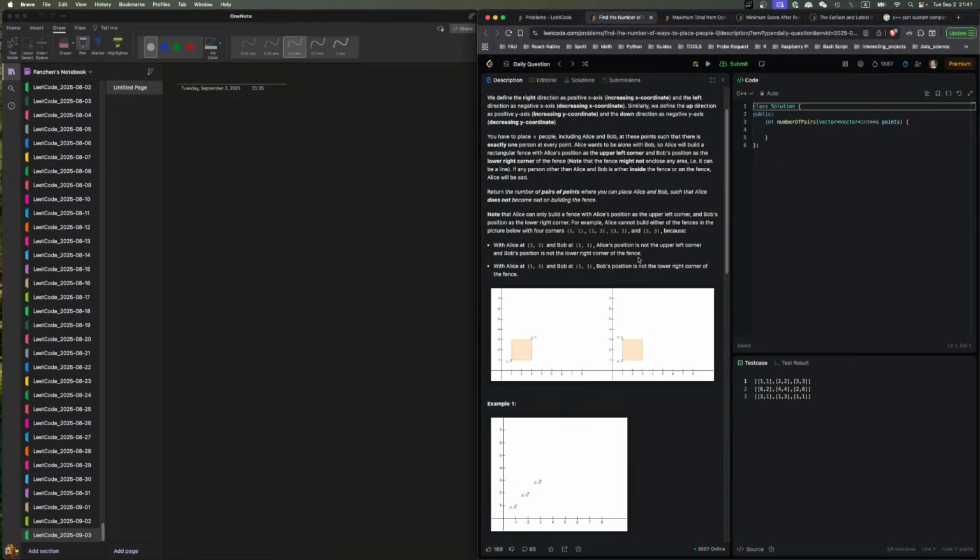Hold on a second. Bob's position is not the lower right corner. Huh? You said it can be a line. Why is this not right? I don't understand. 1, 3, and 1, 1.